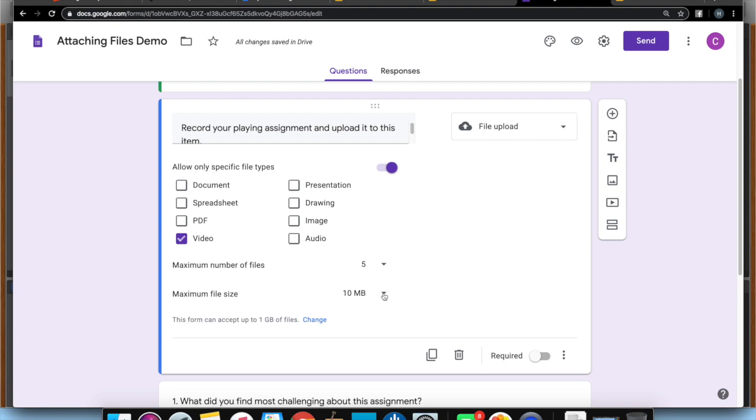Now, maximum file size. I'm going to do another video here in the next few days that talks about understanding the difference in how big files are between video versus audio versus MP3 versus WAV files, and that sort of thing. But the thing to remember right now is that video files tend to be really big. So I'm going to select 1 gigabyte. There's no reason to select 10 gigabytes. You can usually get a full-length feature film that's 2 hours long in less than 10 gigabytes. So let's just go with 1. Should be more than enough.